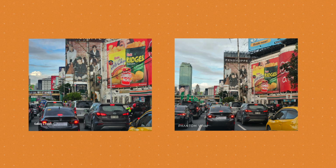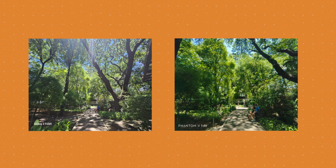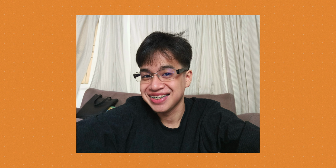Both of these devices produce sharp images thanks to their post-processing software. HDR is also observed on both foldables. Now when it comes to selfies, both of these devices have good skin reproduction, accurate color, and ample contrast. In this segment, we dig the treatment on the Phantom V Fold as it really has a punch hole camera, as compared to the under-display camera that we have on the Fold 5, which tends to look blurred and smudgy most of the time, making it somewhat a useless piece of camera on the Fold 5.